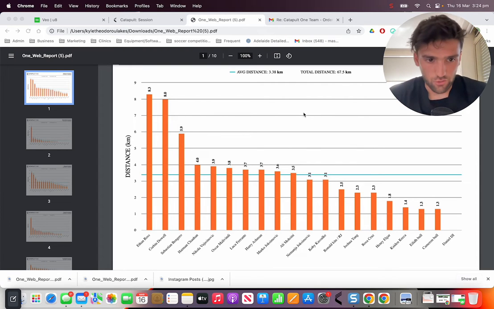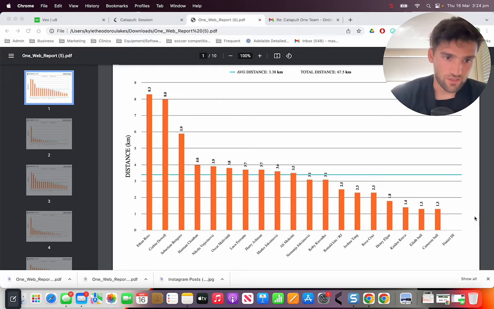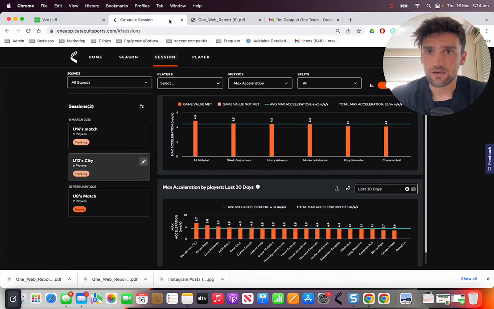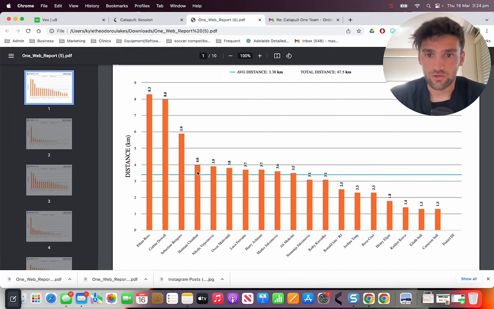So here you can see total distance, who ran the most, who ran little. You can see Cameron's a goalkeeper, so of course he didn't run much. Harmon, for some reason, has actually got a lot of Ks. Maybe I didn't trim the warm-up enough and we got a lot of the warm-up stuff. Who knows? Because that's the only reason I could understand that.